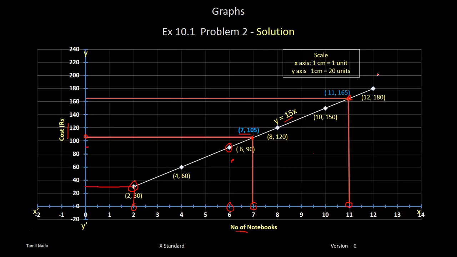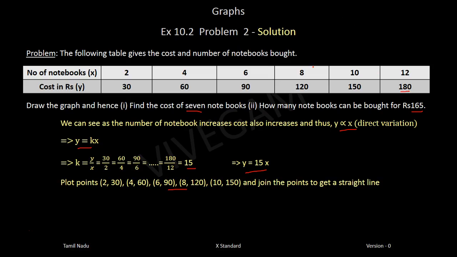You got it? So let's just go through one more time. Basically you are given the table, and they have clearly specified the x and the y, so you don't need to worry about finding which is the independent variable and which is the dependent variable. As you can see, number of notebooks is the independent variable. As the number of notebooks vary, the cost will vary. Cost is also variable, but it depends on the number of notebooks. So this is the independent variable and this is the dependent variable. Dependent variable is always given as y. Independent variable is always given as x.